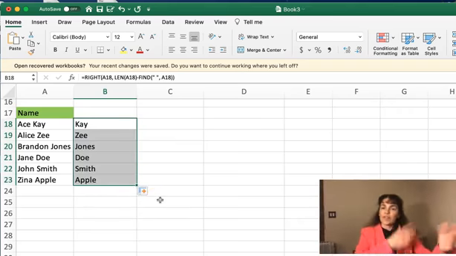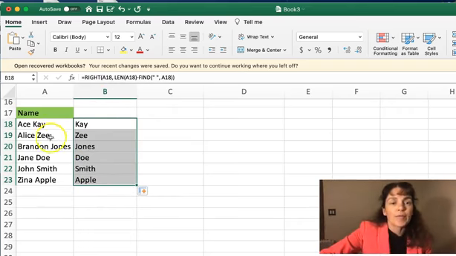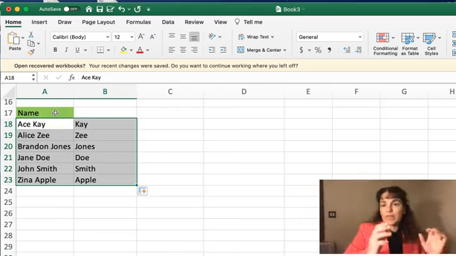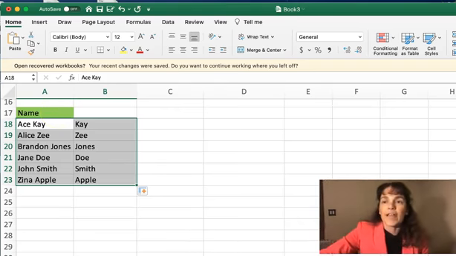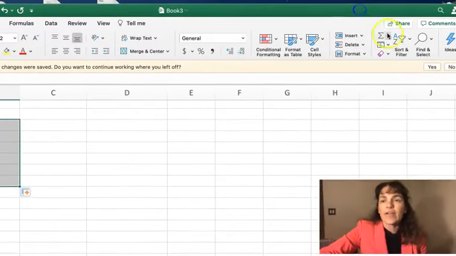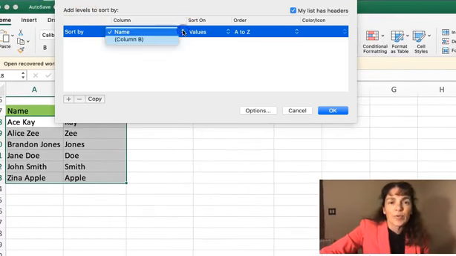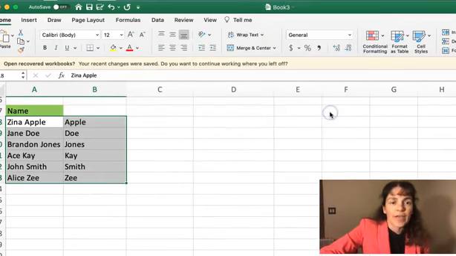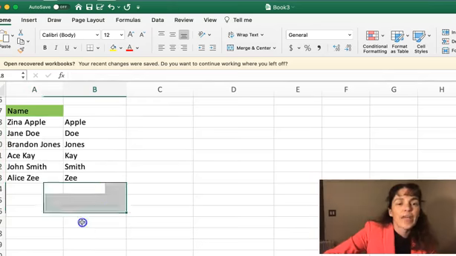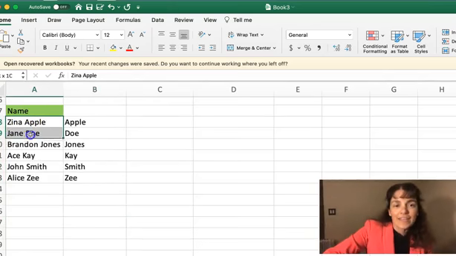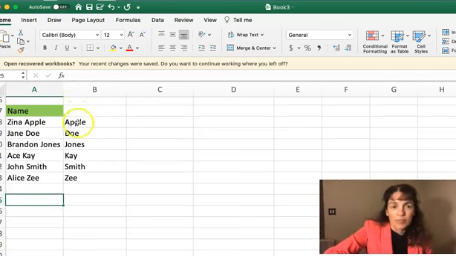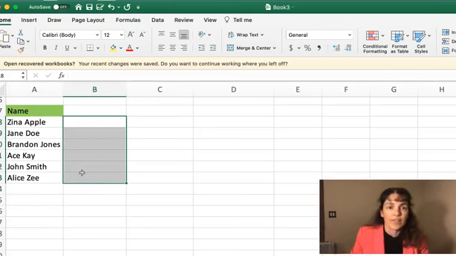But I had promised that we could sort them by last name, so I'm going to select both column A with the full names and column B with just the last names, and I'm going to go over here to sorting and filtering. I'll do a custom sort here, and I want to sort on the last names, which was column B. So we'll go ahead and do that, and voila, now we have all our names sorted by last name instead of first name. And then you're really done with this. You can just delete this column or leave it if you want, but now I've got everything sorted by last name.